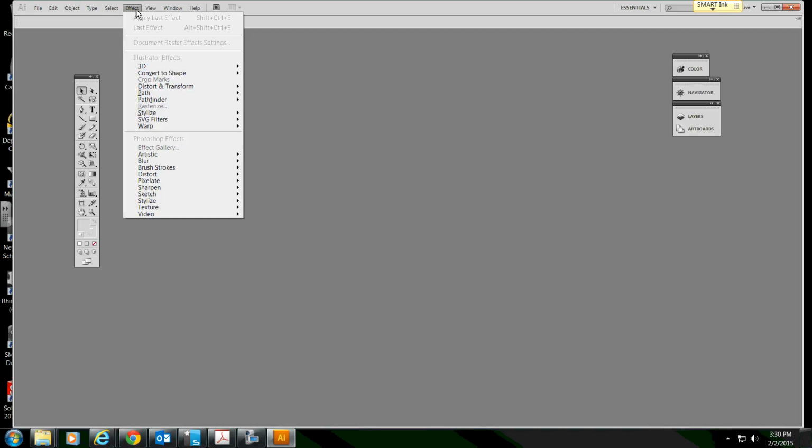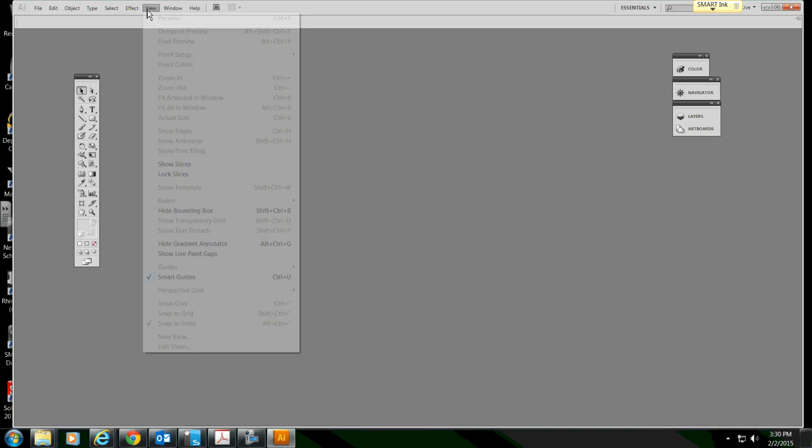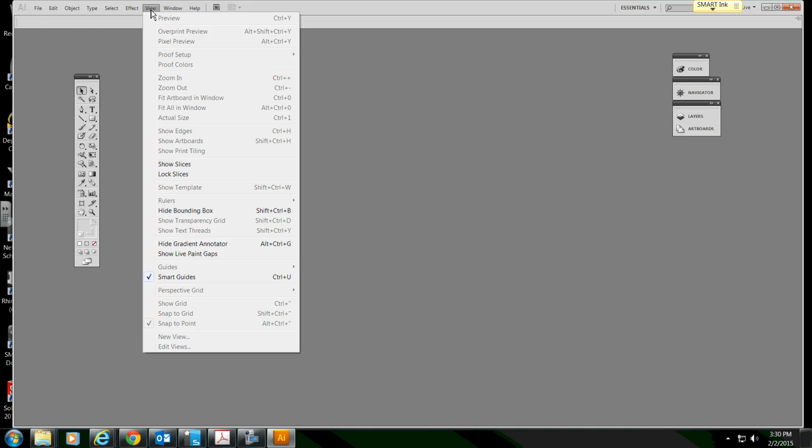Effects are found next. Any kind of viewing options. So a lot of people like to see things like rulers shown, for example, so they want to see how big it is on the page. So you can show rulers here. Smart guides are something that I'll show in a future lesson that talks about how you can help align things up with the smart guides that are in Illustrator.